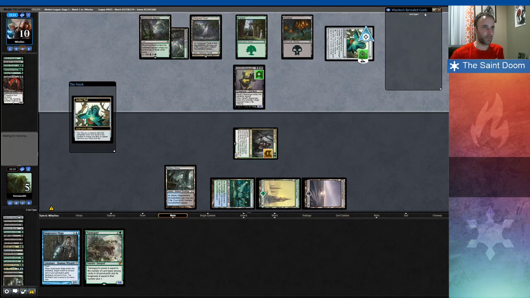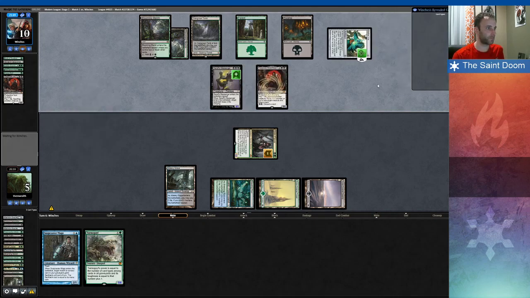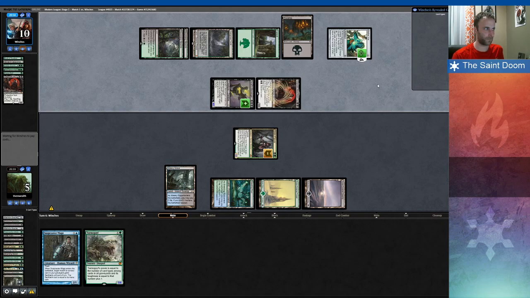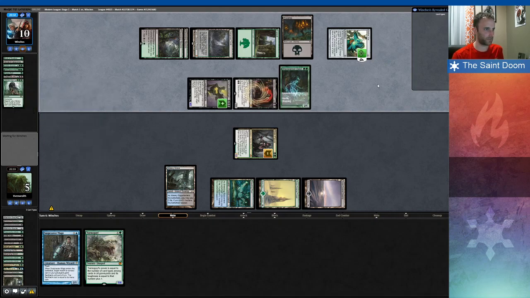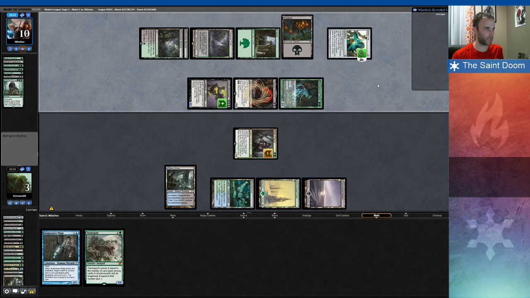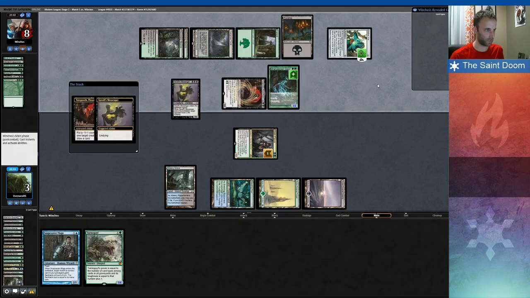Yep, put Yawgmoth in play. Put me down to 1 life. Why didn't my opponent attack first? They had the black mana right there. That doesn't make any sense. I feel like they could have killed me a little bit easier.